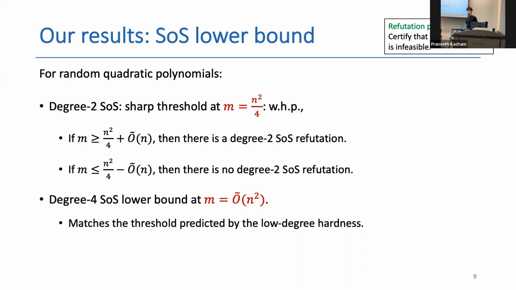Yes. So you're given any polynomial system, any polynomial constraints, and you can formalize it by SDPs or these hierarchies of SOS, and you just solve it and see if it's feasible. If the original system is feasible, then SOS is always feasible, but the other way is not true. So SOS might be feasible, but the input is infeasible. If SOS thinks that the input system is feasible, then we say that SOS fails.